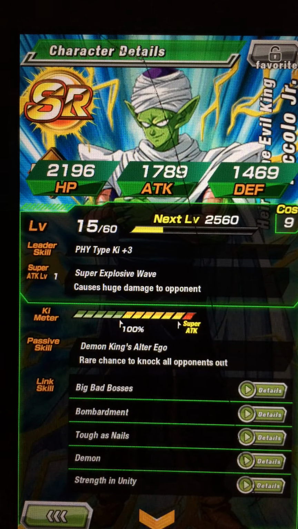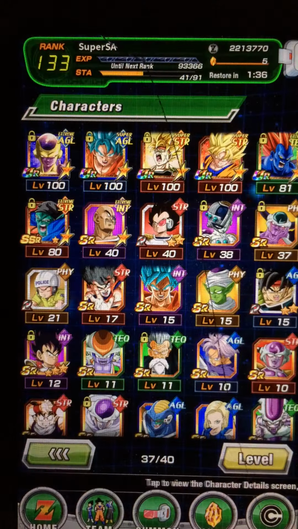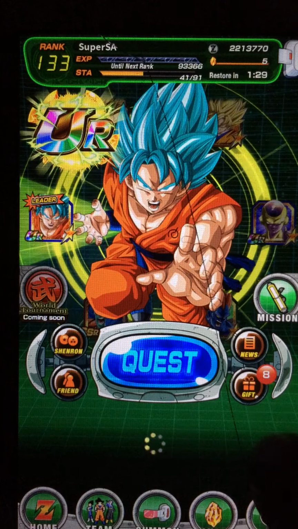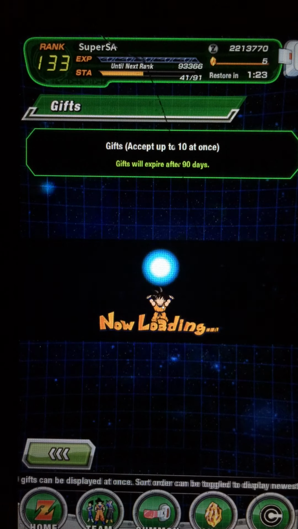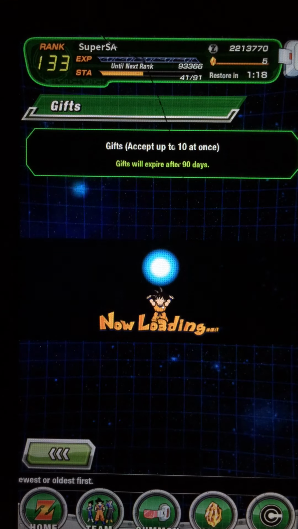I just like his super attack. It looks really cool when he does it. That's his stats. I have him at level 15 right now. Alright, so that's all my characters. Alright, so let's do Z-Hard. And also we have gifts. I'll probably do a summon at the end of this video, just for fun. If we get golden hair, let's hope we get cooler.